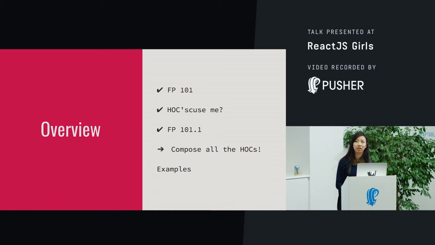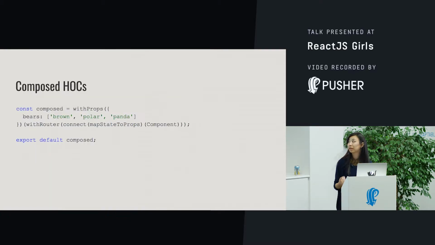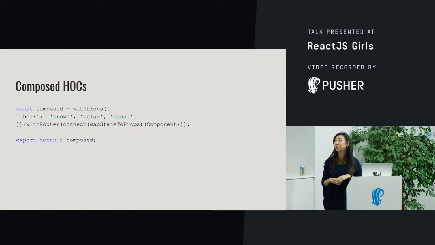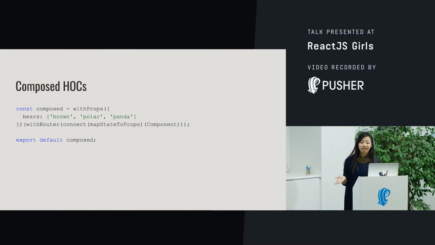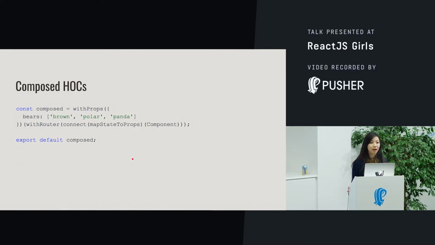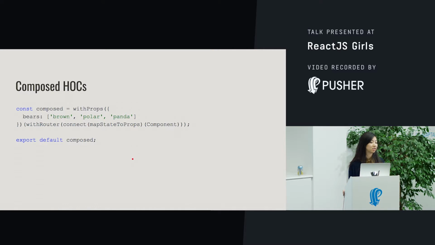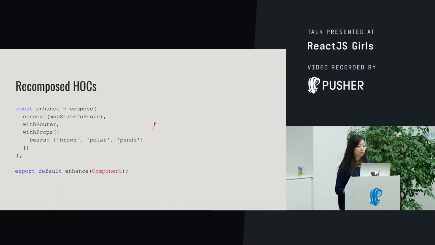Okay, so we use a library at Wonderbly called Recompose, which makes chaining up of higher order components really nice. This is an example of not using Recompose. So you can see it's a bit confusing. There's loads of nested function calls, and if you're going to wrap more higher order components on it, it's just going to look horrible and messy. So this is what Recompose does.